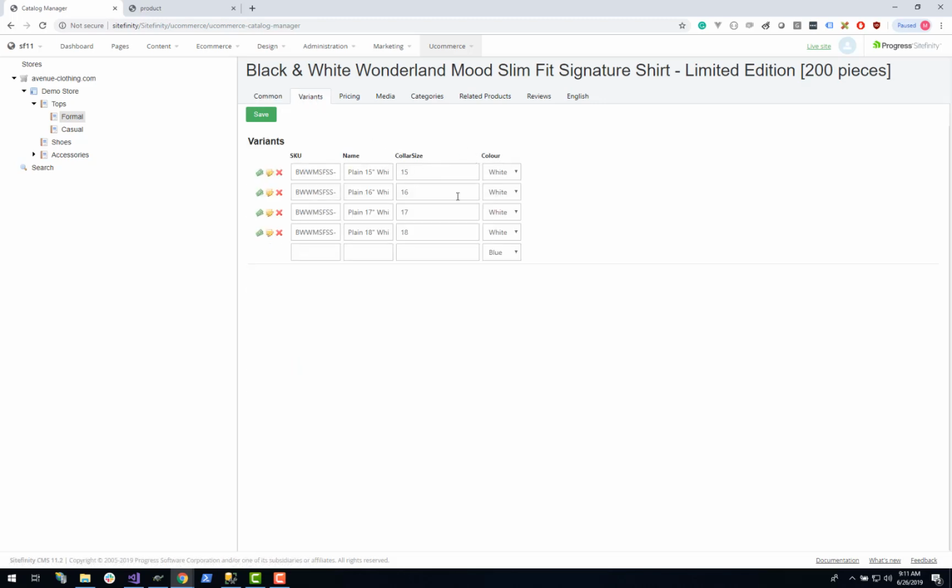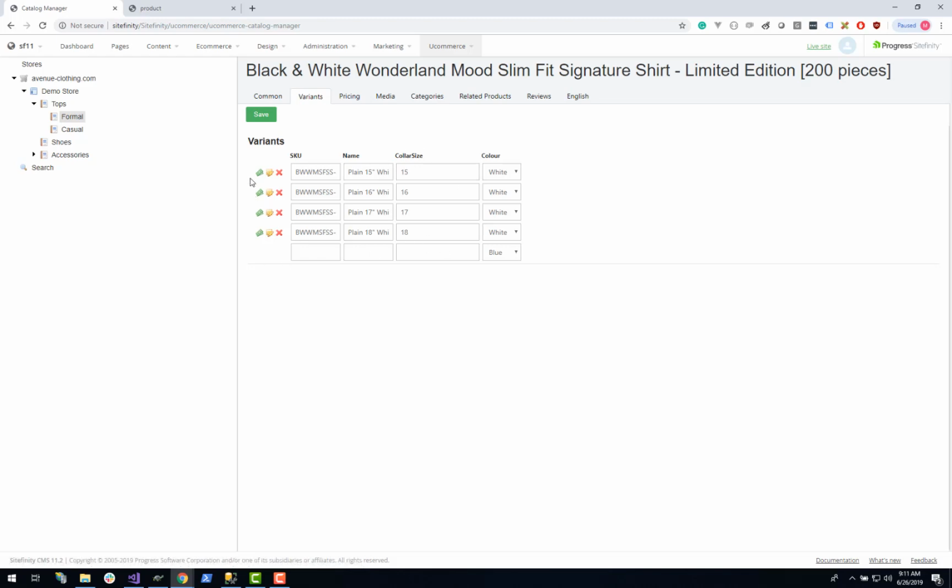When that is happening and at least one of the fields for a product definition is marked as a variant, then the whole concept around the product changes to a family, a product family, which means it consists of variants. And it is the variants that are the sellable part for this black and white wonderland that we are looking at.